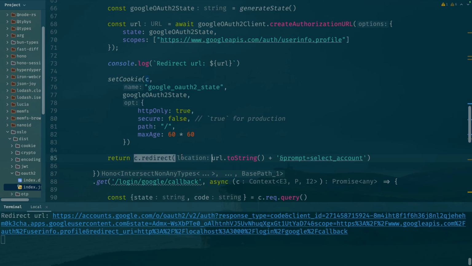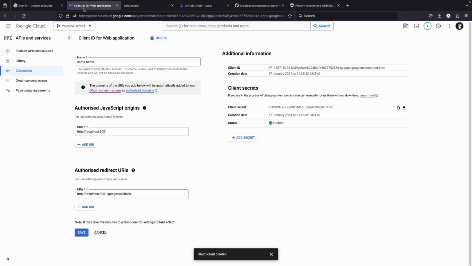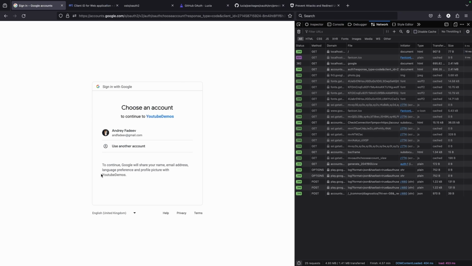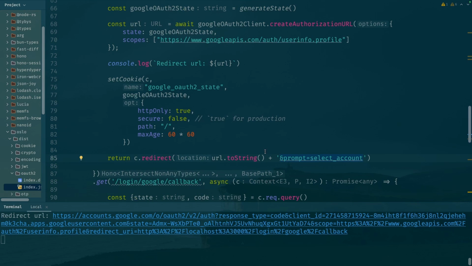And let's keep the cookie for now. But after that, we're doing the HTTP redirect from the backend, instructing the browser to redirect to this new location. We're just getting this URL to string from what we generated right here. And I'm also adding this in a bit hacky way, but basically this will allow us to always see this prompt to accept the consent, because in the opposite case, if you're doing that the first time, next time it won't ask you for some time. So it's just a hack for the demo probably. You can remove this bit.